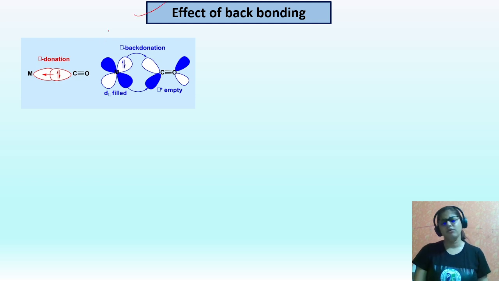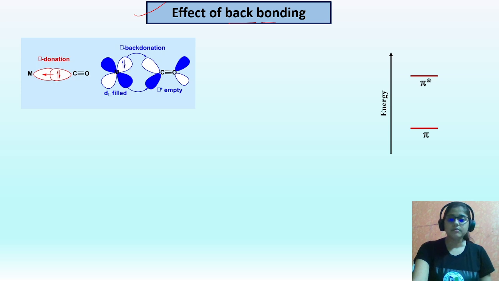Okay. So now, the effect of back bonding. We know that carbonyl and also nitrosyl, cyanide, these kinds of ligands are sigma donor and pi acceptor. Okay, that we know. But now what to do with that? Now there comes the main important thing, the effect of back bonding. So let's see what will happen now. The back bonding, as I have previously told you, happens from the metal d orbital to the empty pi star orbital of the carbonyl.